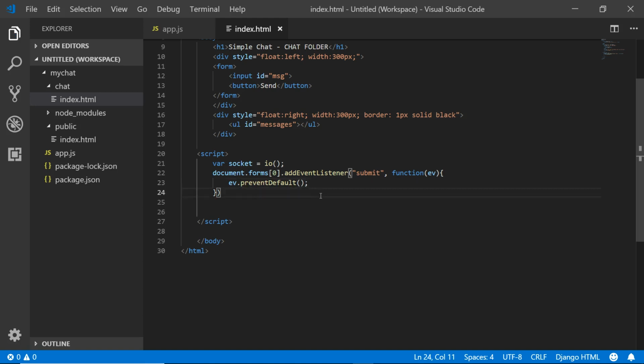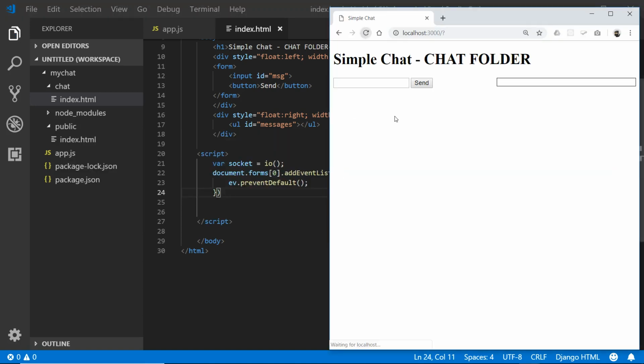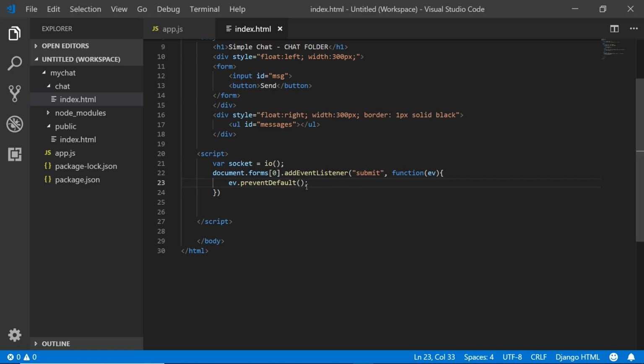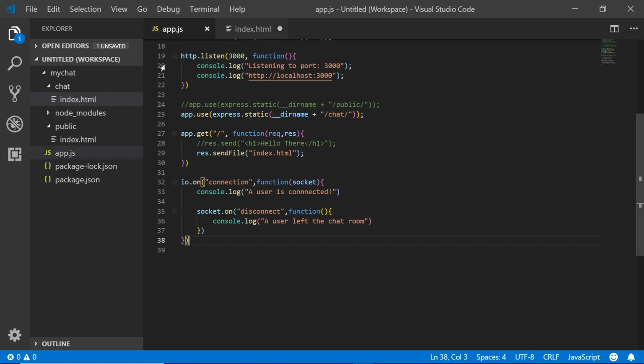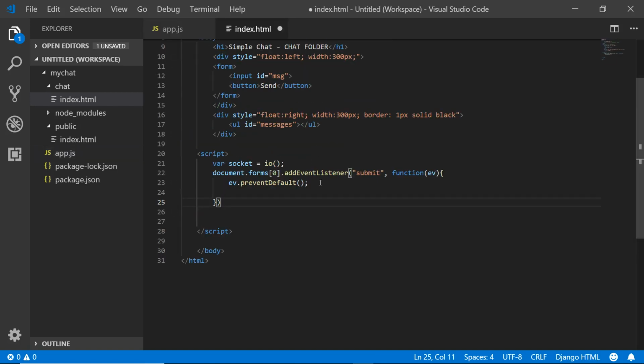Okay, so if I save that file, go back here and reload, when you click it, you see that it's no longer refreshing, right? The page doesn't refresh anymore like before, and that's what we want. Clicking normally triggers a page reload, but we turn that off here. And then when that happens, we can target this tag, get the data, and send it back to the server. Okay, so we got that there.